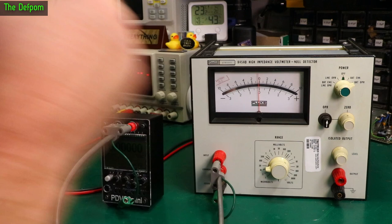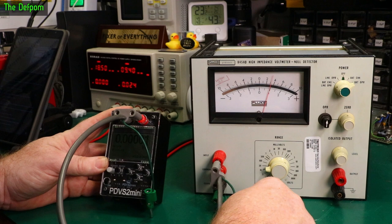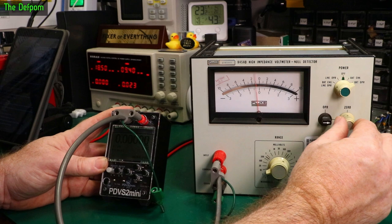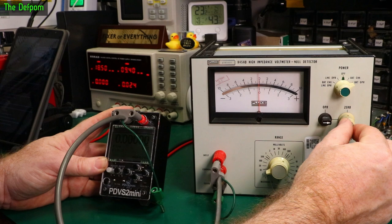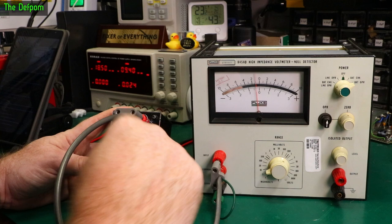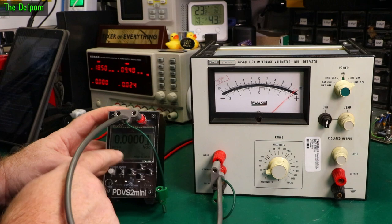I forgot about the zeroing function, so I've just done a zeroing. Trying a very low level again — 10 microvolts — look at that, bang on! That's with the zeroing. Brilliant, actually looking good. The 10 microvolt range is basically full scale. I'll zero it out again. On the 10 microvolt range you can see it jumping around slightly — a little bit of flicker. In operate mode, just drops down a little. 10 microvolts on the reference, 10 microvolts on the meter — perfect. It's always picking up some ambient noise, but that's the lowest I can go and it's working well.